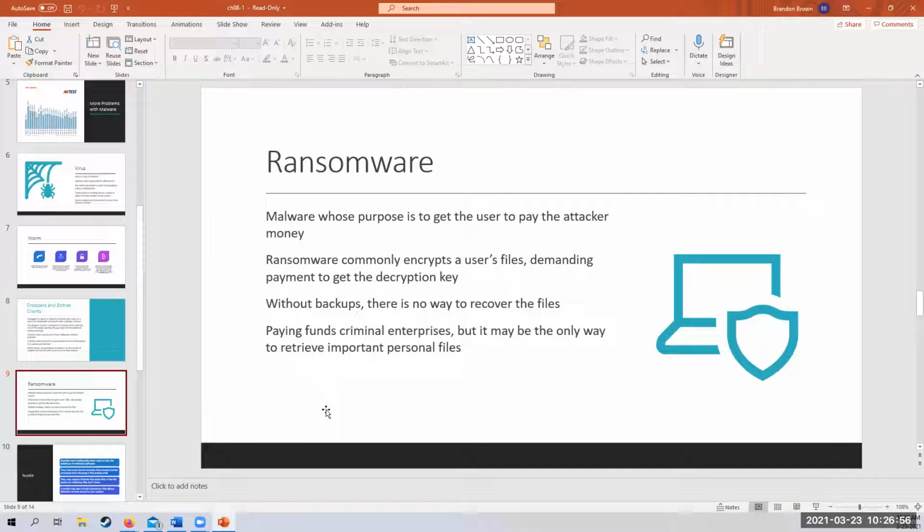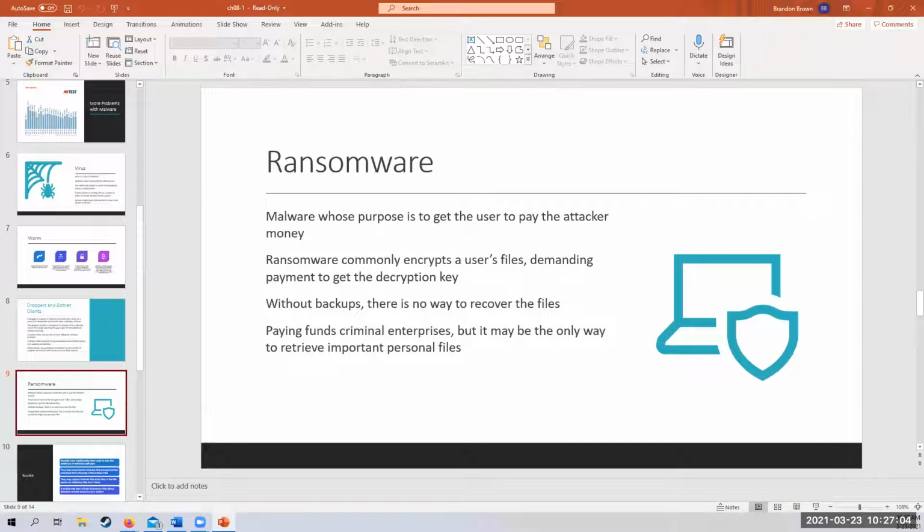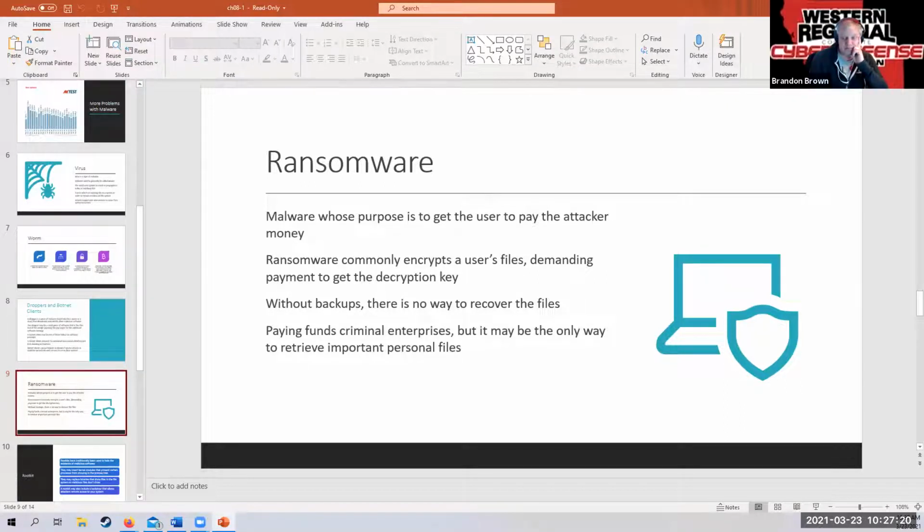You don't know if it's actually completely gone. Can you elaborate a little bit? Well, if you're paying the person to essentially take away their own malware, they could potentially leave a backdoor open in the system where they could come back again. Okay, good one. Anybody else got anything else? That's a good one. Kathy?